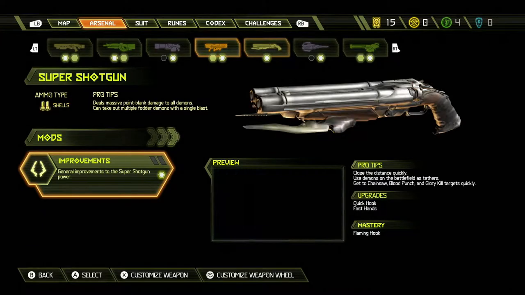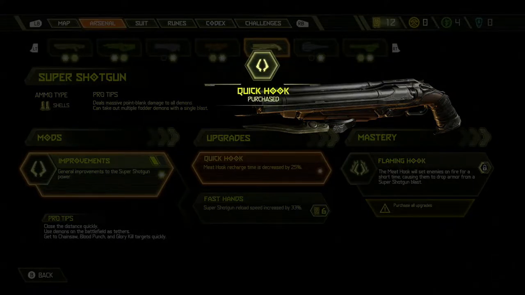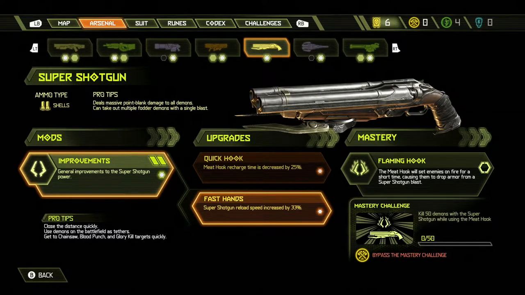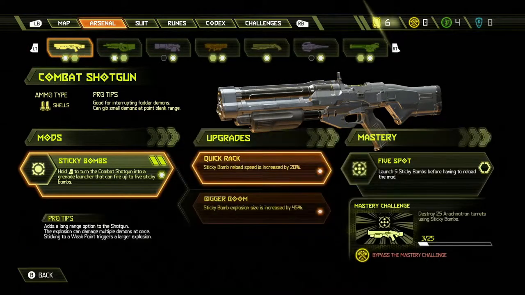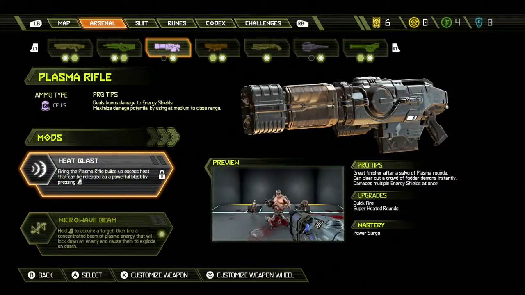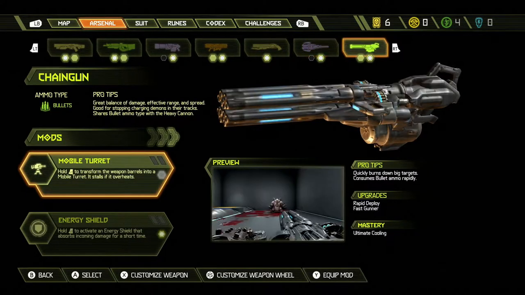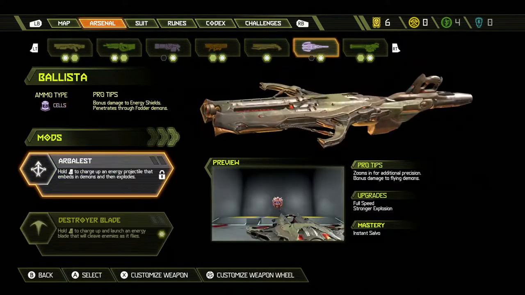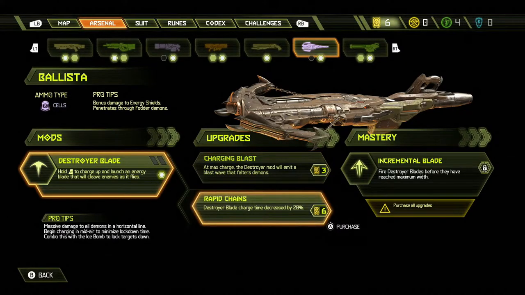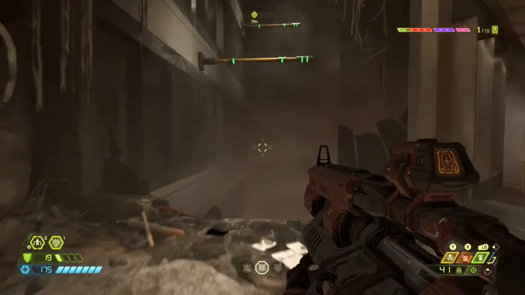Because we have 15 weapon upgrade points, and I want to upgrade my super shotgun. I want the reload to be maximum, instantly. There we go. Instantly upgrade. So we've got the precision bolt, lock on burst, recharge time is better. Can we make this destroyer blade? Charge time decreased by 20%. Yes, that seems better. There we go. Right, let's go.